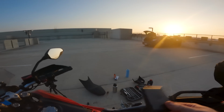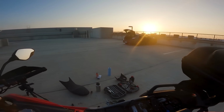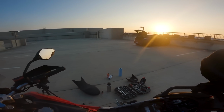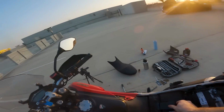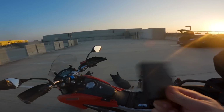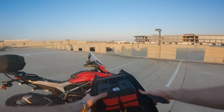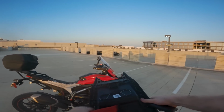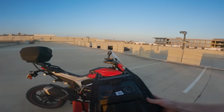Okay, there's the tracker. I wonder if there's room under there. I'm gonna have to give this some thought. Maybe there's a spot under the seat where the toolkit goes. There's a very small toolkit on this bike. That ought to do it.